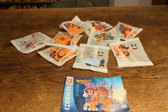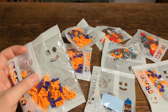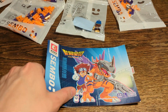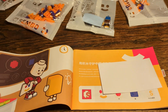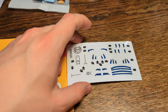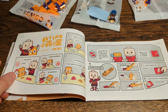Well, you can see that we got here those bags with the bricks, and the bags come with numbers, so I guess they are pre-sorted to building sections. And then here we got the instructions. And sadly also some stickers. Let's see if I can apply them properly. That's nothing I like to do and nothing which I can do well, so we will see.